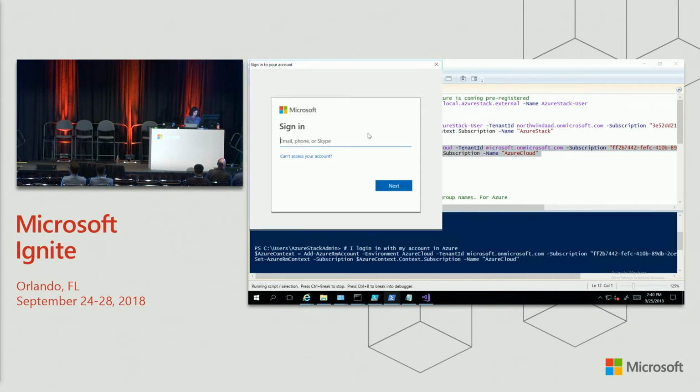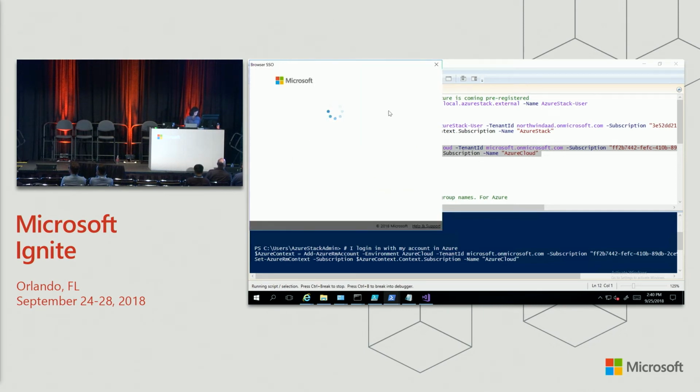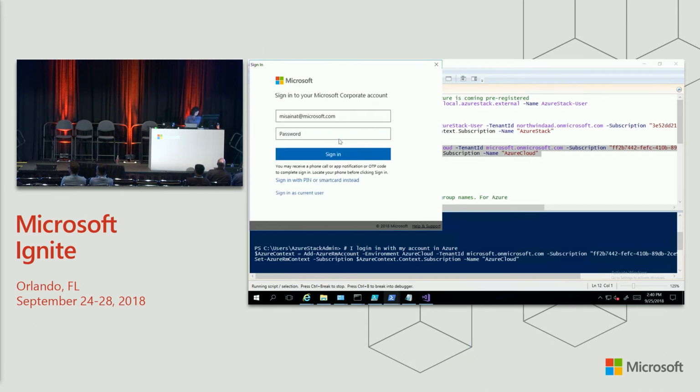So let's do this together. There's a couple more steps here, because we love security.